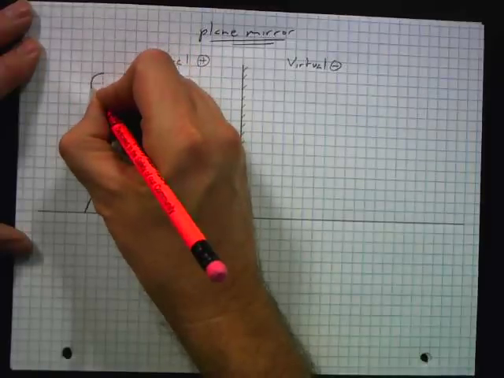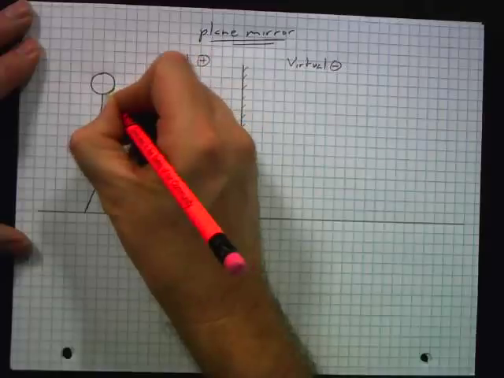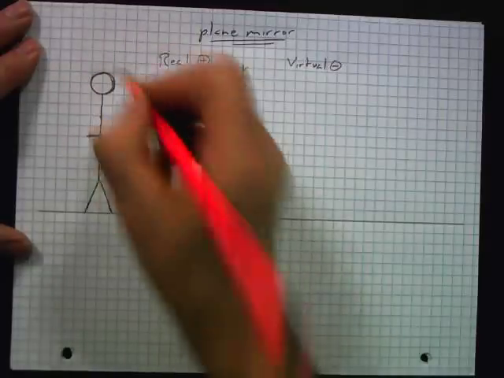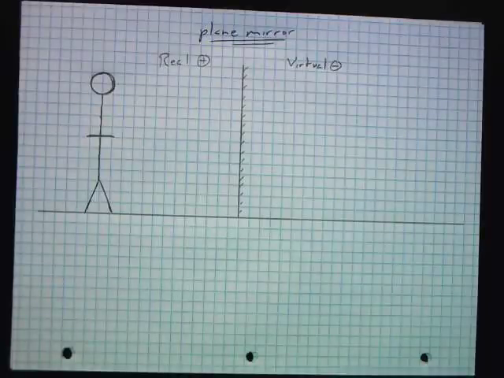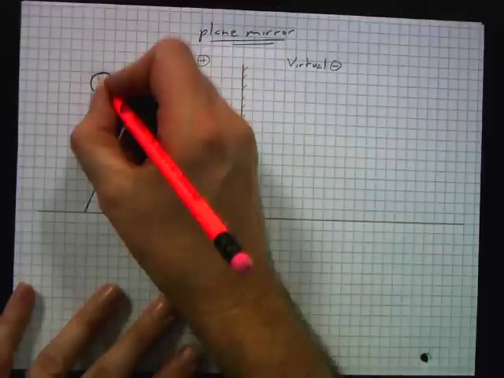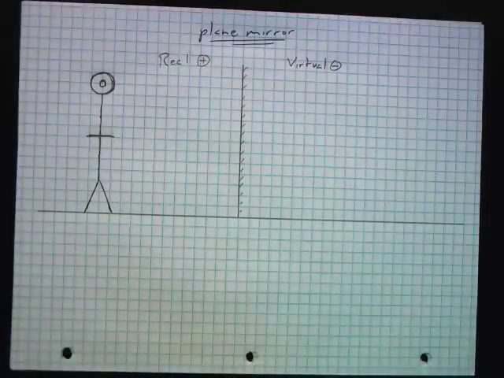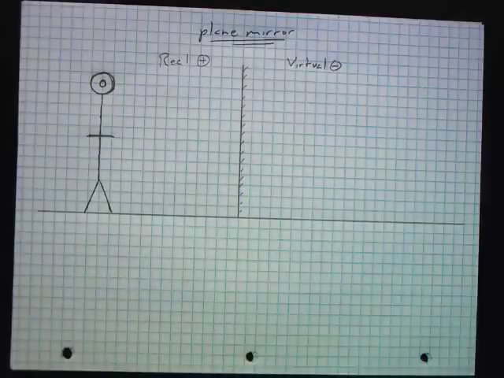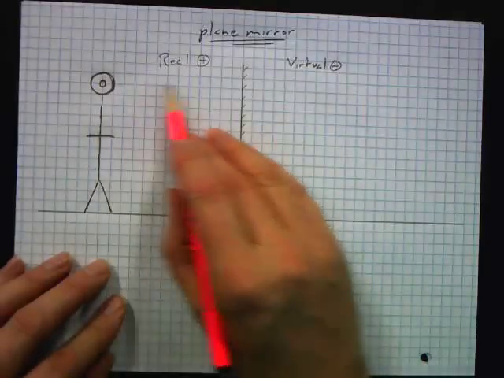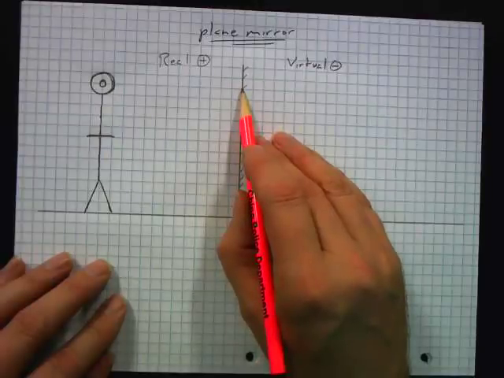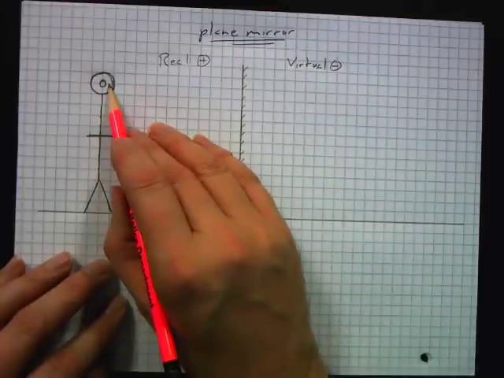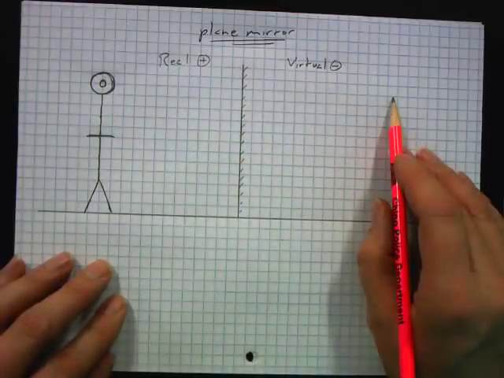Now I want to make sure that his head is basically a 2x2 circle, a circle with a diameter of 2. Very complicated stick figure. And now I'm going to be even a little stranger, and I'm going to say that he has one eyeball, and it is right in the middle of his head. Okay, I'm trying to make the world's most symmetrical stick figure because I'm going to try to recreate him in the virtual world. Now, if he looks straight perpendicular to the mirror, he is going to see his eyeball. So we expect someplace over there is his eyeball.